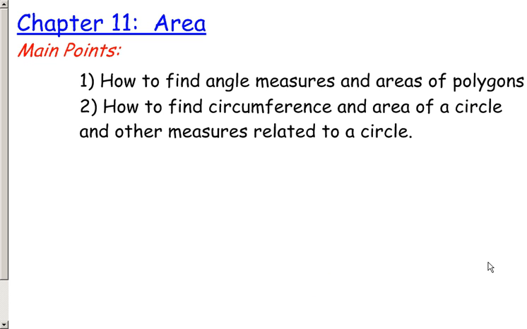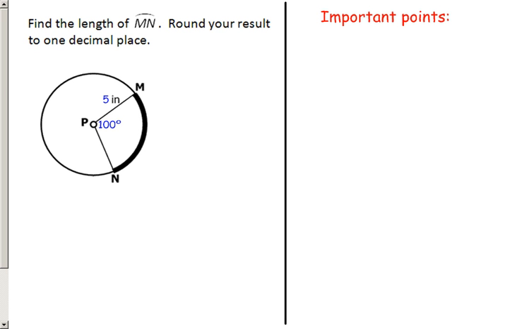All right, this is mini lesson chapter 11, which deals with area and arc length and other things like that. Basically, you can read the main points if you want to pause and read, but this is what we're going to cover. Here's a perfect example of a question from the chapter.